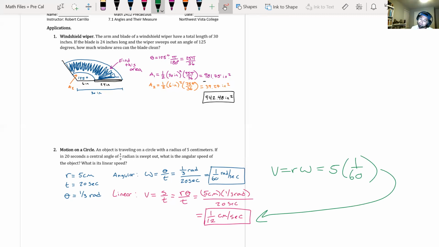Yeah, it's right. That's why they have that special relationship. But let's just say that it just said find linear speed and there was no angular involved. If it just had linear and gave you S and T, then you wouldn't be able to use R times omega. Okay, not bad. All right, what other questions?